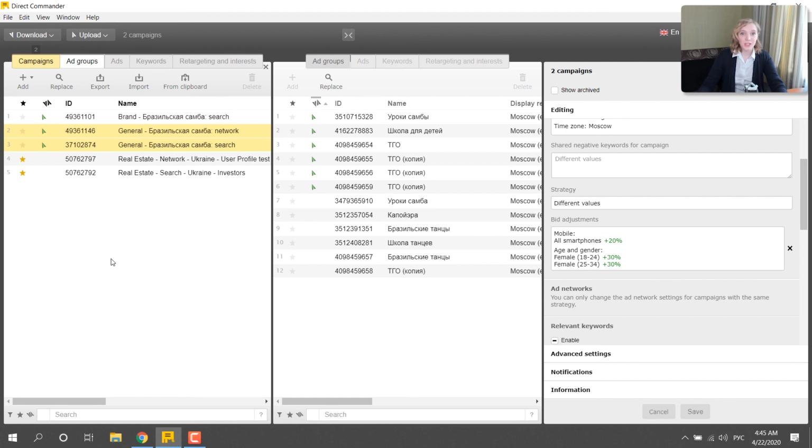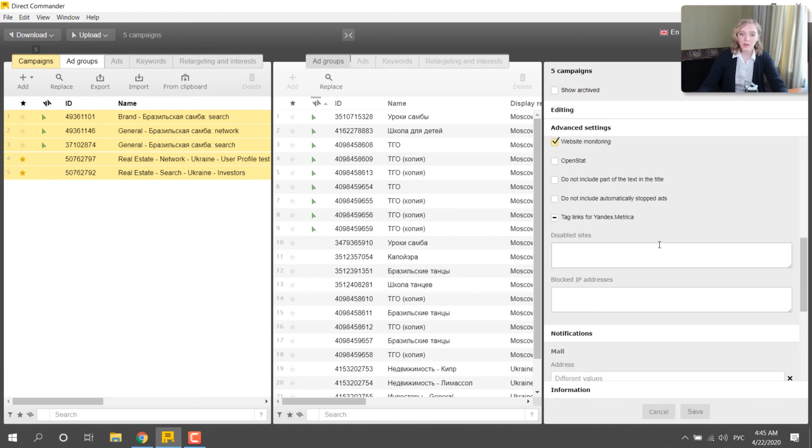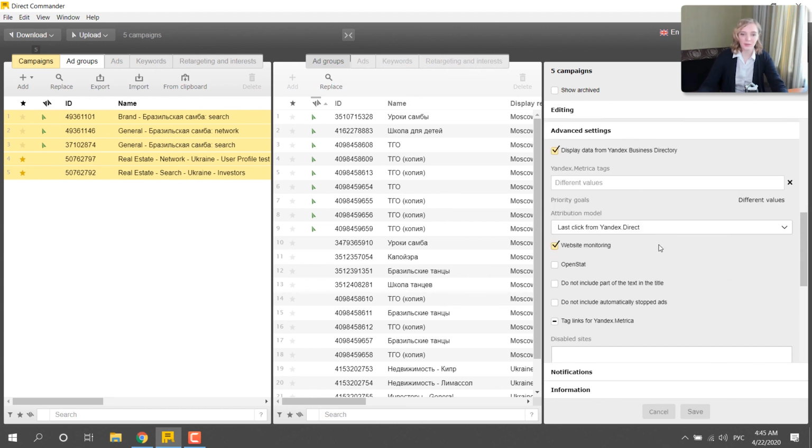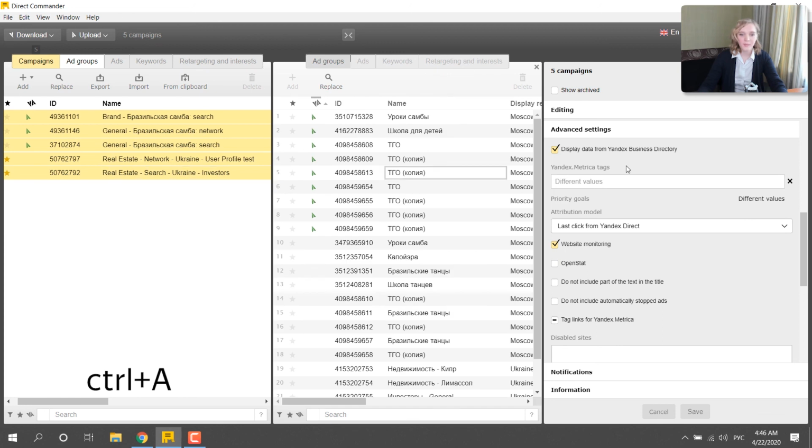Let's create a connection with Yandex Metrica for all our campaigns. For that, we will also go again to the Inspector tab, and as you can see, we have different values of the Yandex Metrica tag, because for one campaign I used that tag, but for others I didn't. Let's choose that campaign and copy the number of the tag.